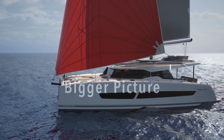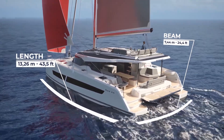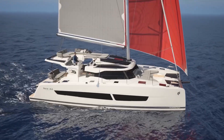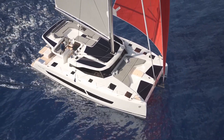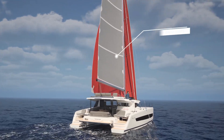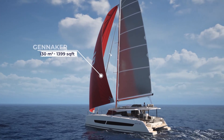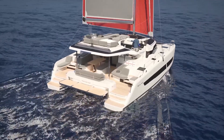Numbers only tell part of the story. The marine industry is at a turning point, with environmental regulations tightening worldwide. More and more popular cruising grounds are implementing strict emission controls — in Mediterranean harbors, Scandinavian fjords, and California coastal waters — and this trend is only accelerating. The Nu 44 isn't just replacing the Elba 45; it's redefining what a production catamaran can be. Back in 2019, the Elba 45 launched with traditional diesel power. By 2022, we saw the first hybrid experiments. And now in 2025, the Nu 44 debuts as a fully electric-focused design. This isn't just about being green — it's about future-proofing. As regulations tighten, boats like the Nu 44 will be ready while others may face restrictions or costly retrofits.